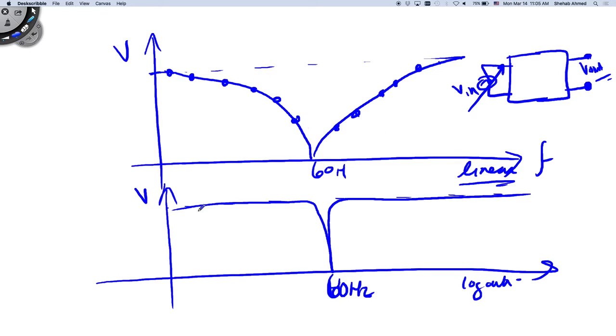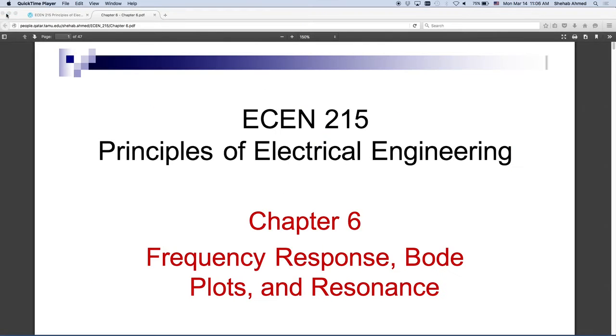I can take that and plot it on a logarithmic scale. The same numbers plotted on a logarithmic scale will just have different spacing and values. And we will see how to convert from linear scale to logarithmic scale. But the idea is these numbers and these numbers are the same physical system. We just represented the numbers differently on a linear scale versus a logarithmic scale to amplify or compress certain things so that we can understand the phenomena better. This is what's called the Bode plot.